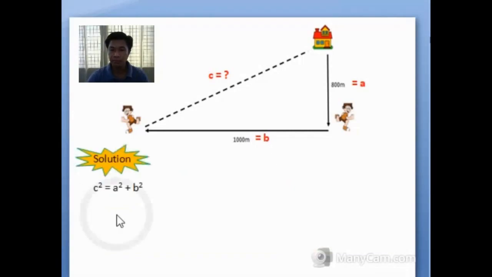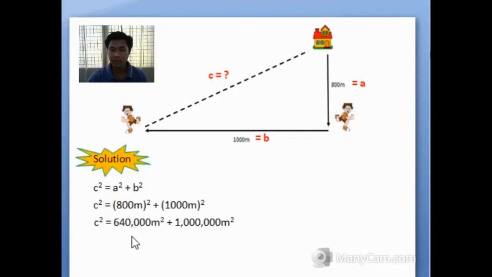So to solve the problem using the Pythagorean theorem, we have c squared equals a squared plus b squared. You just simply substitute the values of a and b. So a is 800 meters and b is 1000 meters. So taking the squares of a and b, we have 800 squared, or that is 800 times 800, we have 640,000. Then meter squared is square meters. And the other side, we have 1000 squared will give us 1 million, or that is 1000 times 1000. And we have meter will become meter squared.